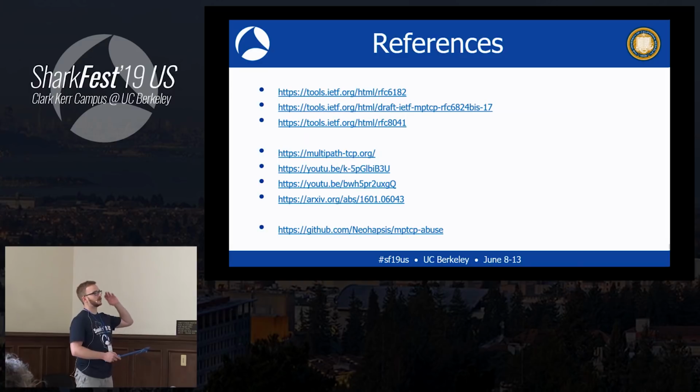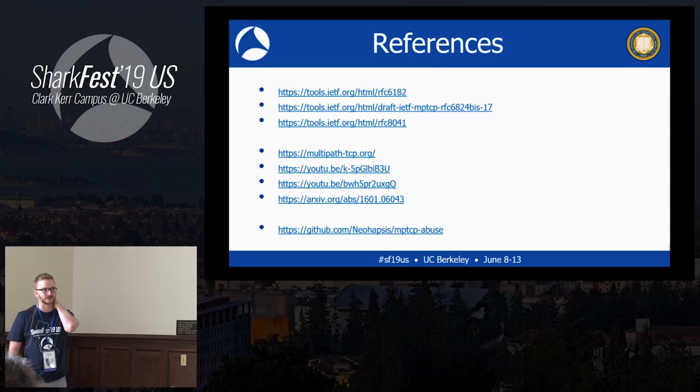Okay, so a list of references that I've used for my research and my playing around. Also, this link is quite interesting. That was presented at one of the security conferences years ago, where they wrote a little Scapy module for MPTCP that you could use to see how your firewall does with malware traffic being spread across subflows. So that's quite interesting. And then again, the recent IETF draft on the latest changes in MPTCP.